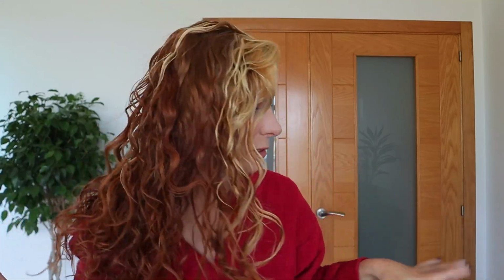So I finally got done diffusing. Despite using so much gel, I don't really have that much of a cast. I feel like my hair kind of looks different to usual, like some of the pieces are more wavy than others. I'm so tired, so I'm probably going to be rotting on the sofa for the rest of the day.